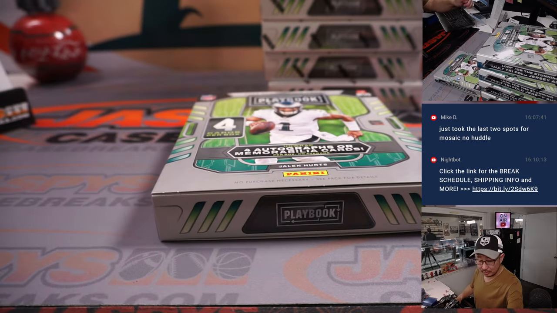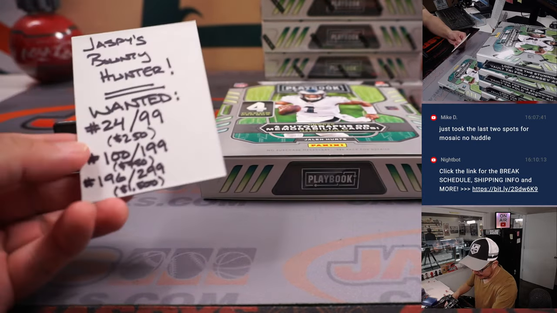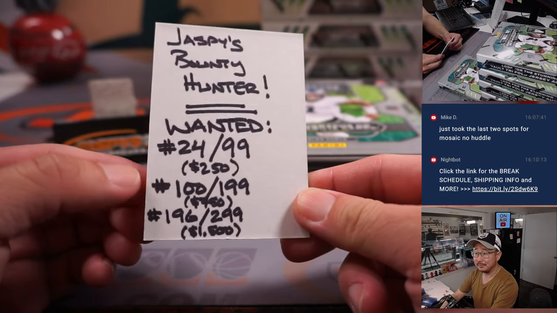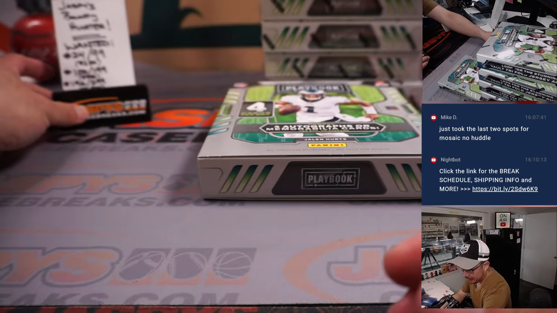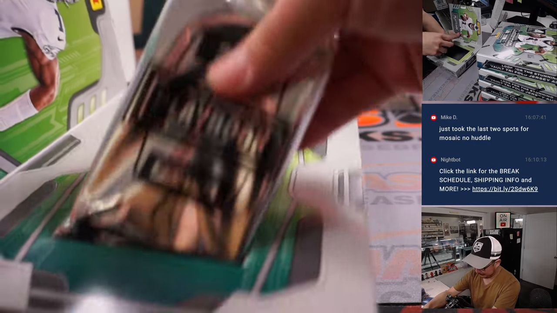And remember, this is also a bounty hunter break. You can see the details on JaspysCaseBreaks.com. But the simplified version, basically we just get anything numbered exactly like that. 3 different sets of prizes. Break credit to JaspysCaseBreaks.com. So good luck, everybody.